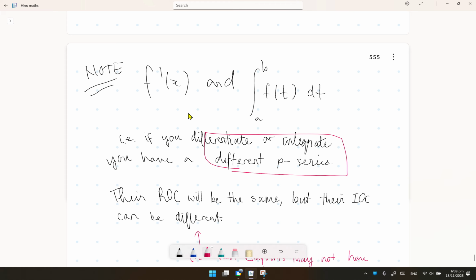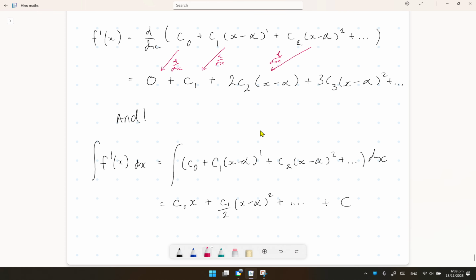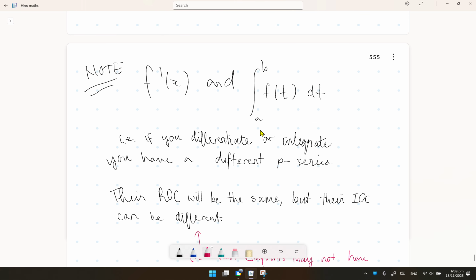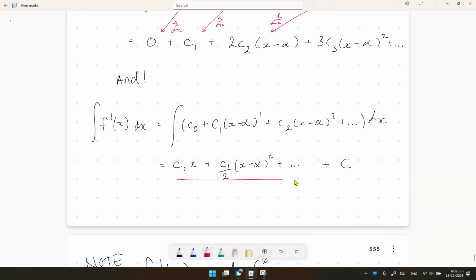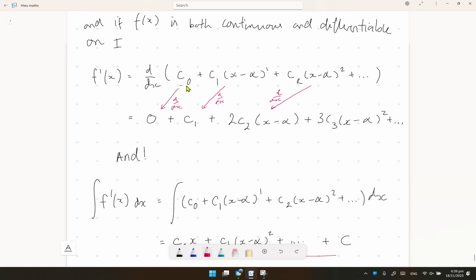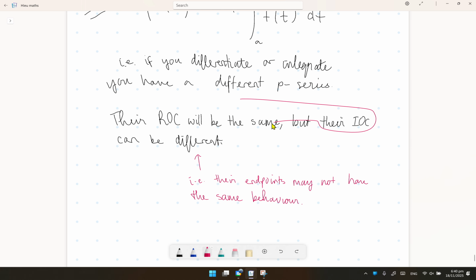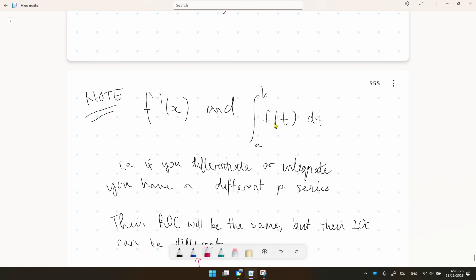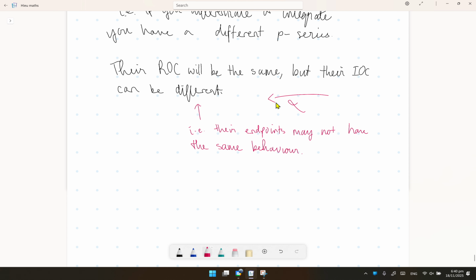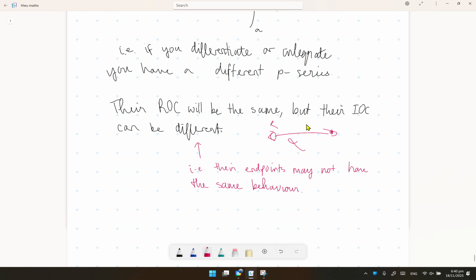That's true. So the idea is that if you do this, and we're going to be doing this to manipulate them and work with them more easily, basically what happens is that you will have the same radius of convergence, right? But by nature of it, you have a different series compared to before. It was C0 here, now it's 0 plus C1, right? It's a different series, and so you're going to have a different interval of convergence. So even though the radius of convergence will be the same, meaning that if you remember the diagram, it's going to go out equal lengths to R, we don't know if it's convergent or divergent at the ends. So if we found that the original series is convergent at both ends, we don't know if the differentiated version is going to be convergent at those ends as well. That's just the idea.